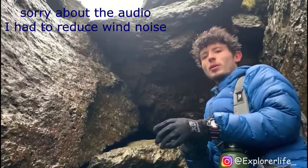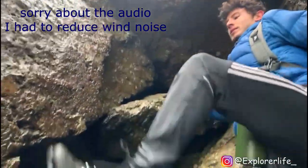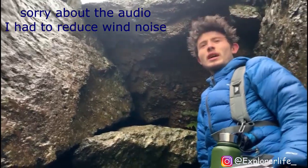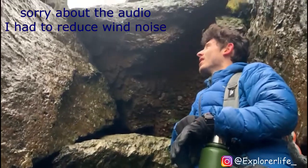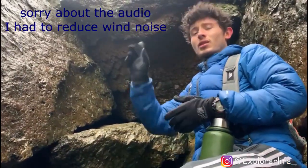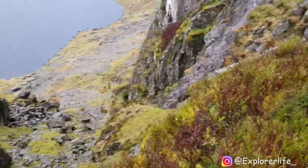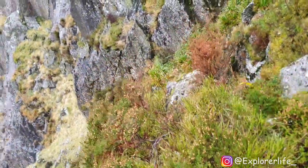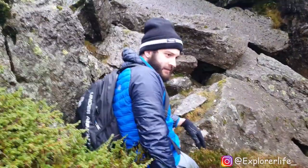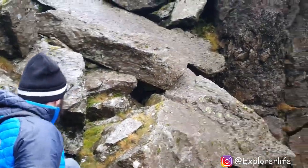We're near the top — probably about three-quarters of the way up — and we're going across this little rock face. I'm slipping and it's been raining since we got to the bottom of this ridge. We can't really get away from it and we don't have any rock climbing equipment. We were looking at abandoning the climb because we didn't think we could see things through safely. I suggested giving up after one slip here and I didn't really want to continue, but then Jack decided he would just have a go anyway — clearly didn't care if he slipped — and he managed to get up. So we are now above those rocks that we couldn't get up before, and we're literally so close to finishing the climb.